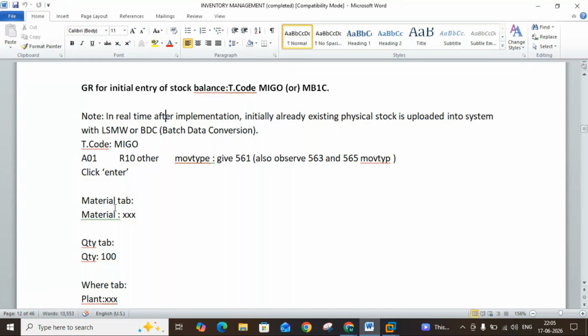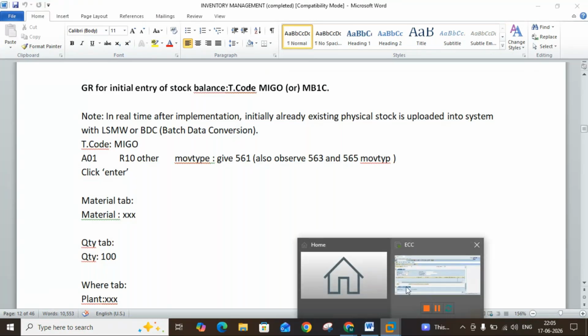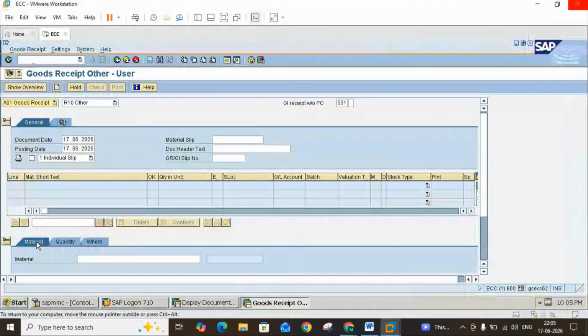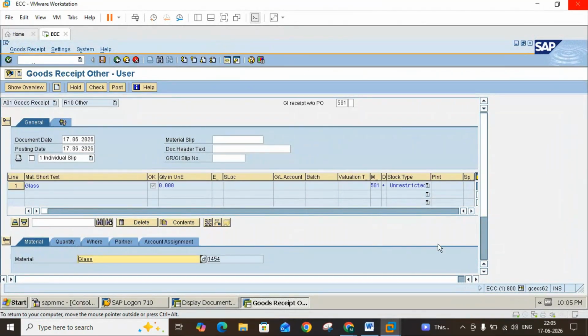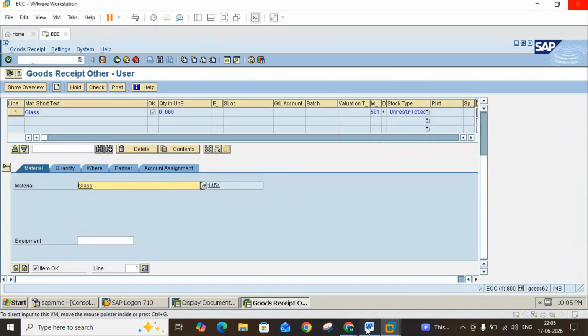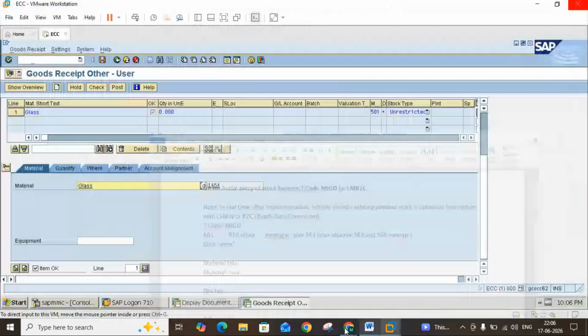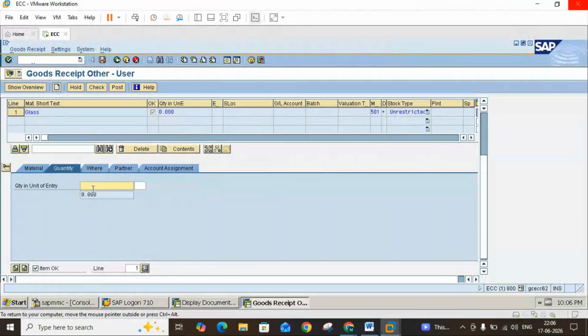Okay, so for example, I give some material number, 1454. I am giving this. Quantity, I am giving the initial stock. Let's say 100.